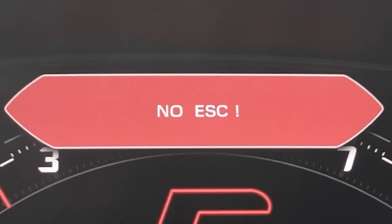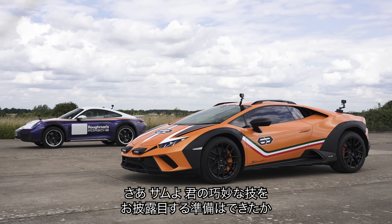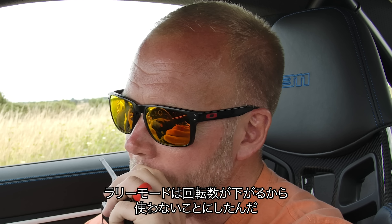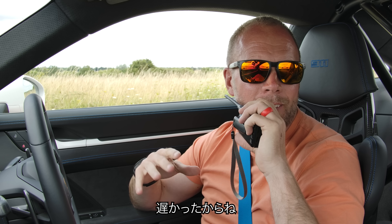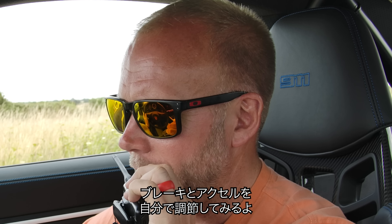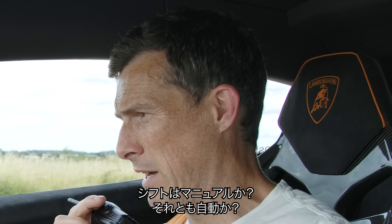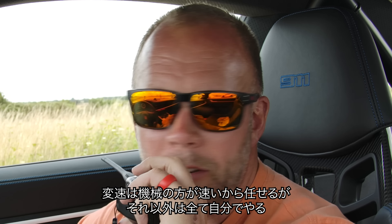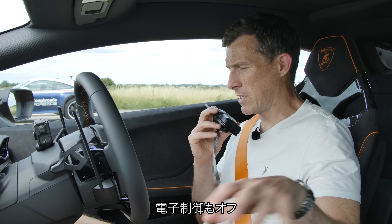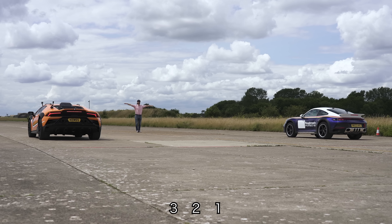They just decided not to give the Dakar the Turbo S power, which would have been cool. Sam reveals his new tactic: he's taken it out of rally mode — which was lowering the car mid-race — and plans to launch manually using brake and accelerator to hold higher revs, while leaving it in D to let the PDK shift automatically. Stability control all the way off. Three, two, one.